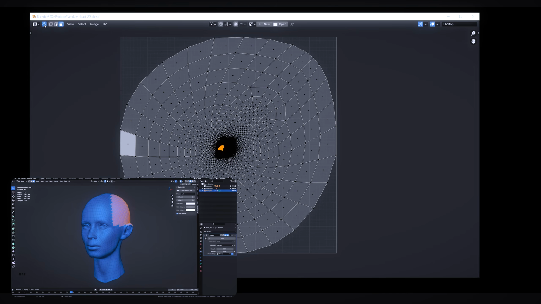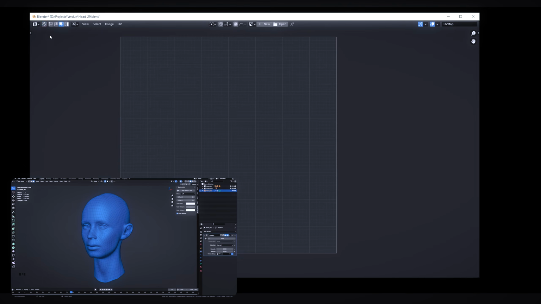But the problem with the UV sync selection is that it actually is very limited. There's a lot of tools that do not work with UV sync selection turned on. So sooner or later, we actually have to get used to working with UV sync selection turned off. And so if we go ahead and turn it off, you'll see that now our UVs have completely disappeared from our UV editor.